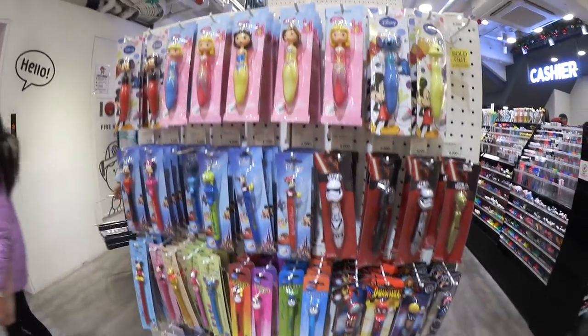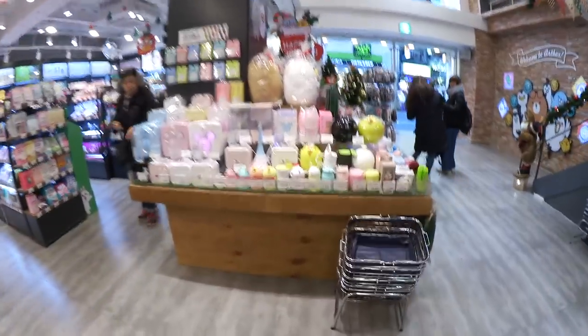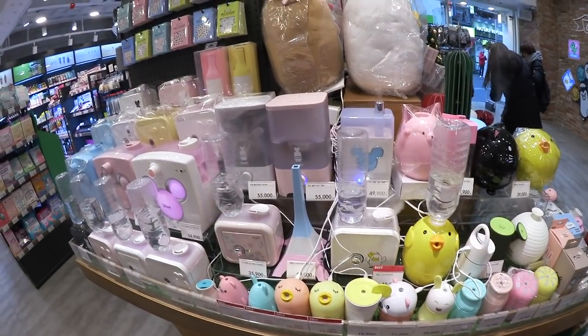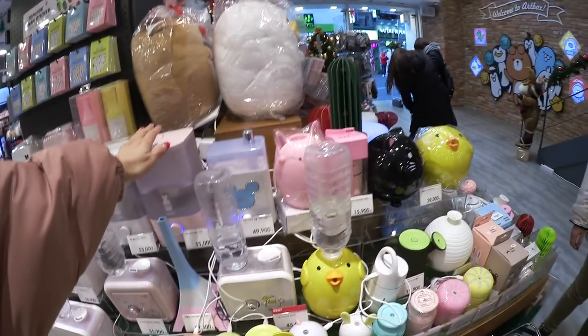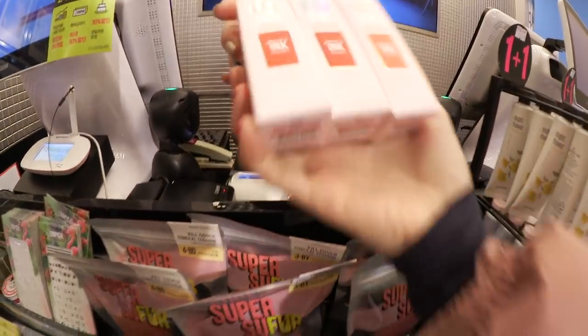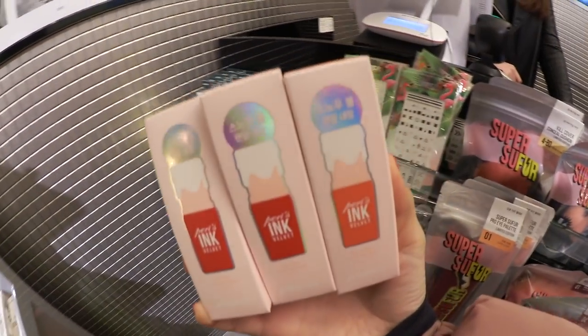This is a stationery shop with, like, club music. They have the cutest pen. Look at this. Oh, I really need one of these in my house because my house has been really dry lately. So I think I might get one of these real soon. Maybe I should get one upstairs. I don't know which one is good. So I just got this for my team because they really love this. They've been seeing this in my video, so I'm gonna give it to them.